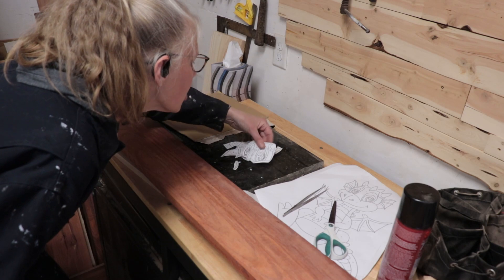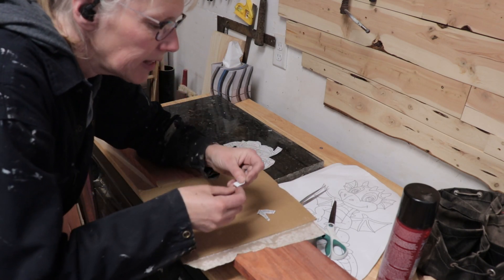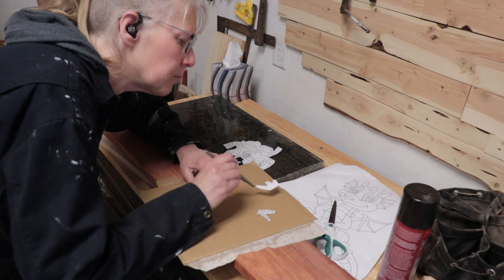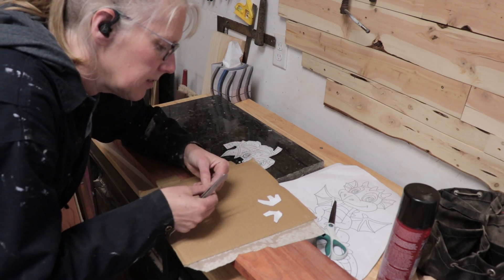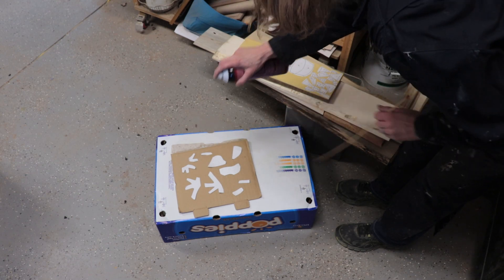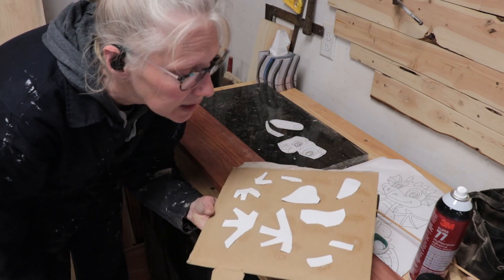Here's my pile of all the orange colored pieces that I cut out with the scissors, and I have this little piece of cardboard that I'm going to put them on and spray them with the glue. I like to do a little dog ear on the pieces and put them upside down because once I spray them they're difficult to pick up. With the little dog ear you can grab it and put it where it needs to go. Then I sprayed them with 3M77 spray glue. I used a long piece of wood to hold down some pieces that may fly away while spraying — not all of them try to fly away but some of them do. It only takes a few seconds and it's ready to go on the wood.